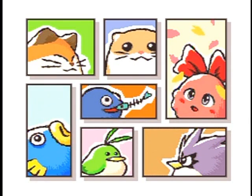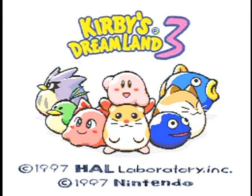No, don't eat my fish. I worked... Oh, dang it, he got it. I worked hard to catch that fish by watching this cutscene. Oh geez, Wispy Woods. Wispy Woods is always there. Kitty! Hamster! Something! Bird, fish! And I think his name is Gooey, the guy in the center. As I said, I've never played this game before, so this will be blind. I don't really know any of these characters.